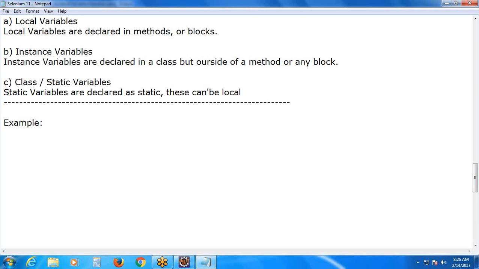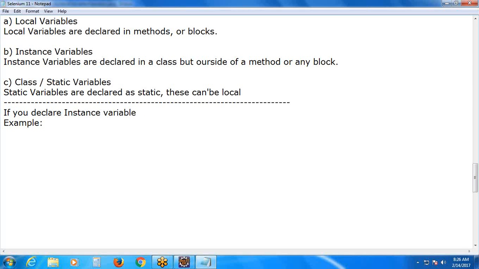If you declare an instance variable, I will show one example. You try with different examples.